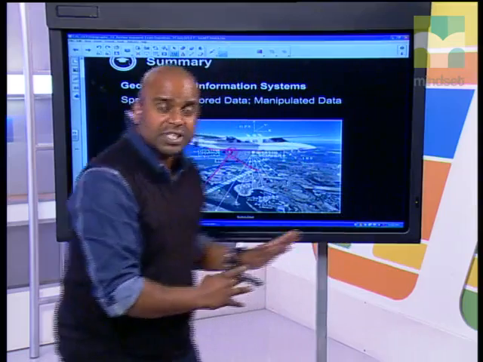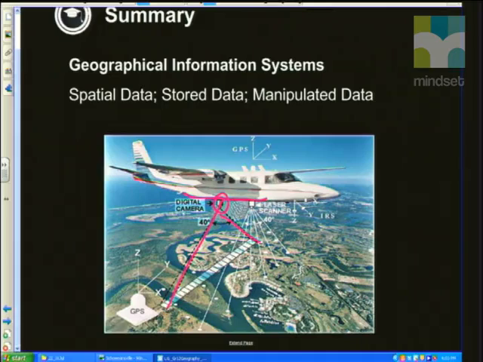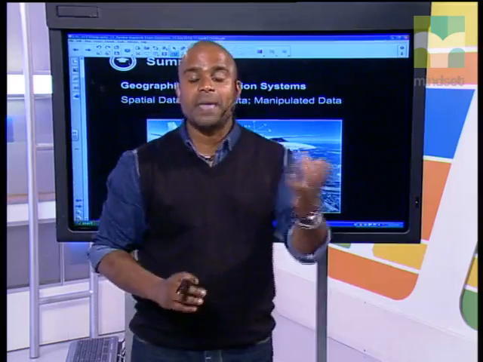Now, through this particular diagram, you will see that a plane flies over the Earth's surface and photographs a series of the Earth's surface. When photographing the Earth's surface, 25 photographs make up one topographical map. And note that the scale of this particular photograph is 1:10,000. 25 of these make up a 1:50,000 topographical map.